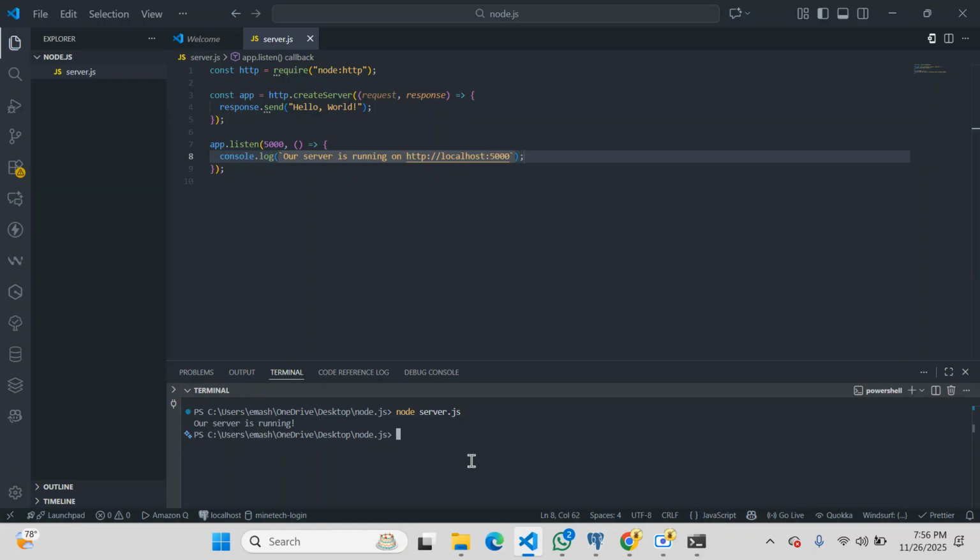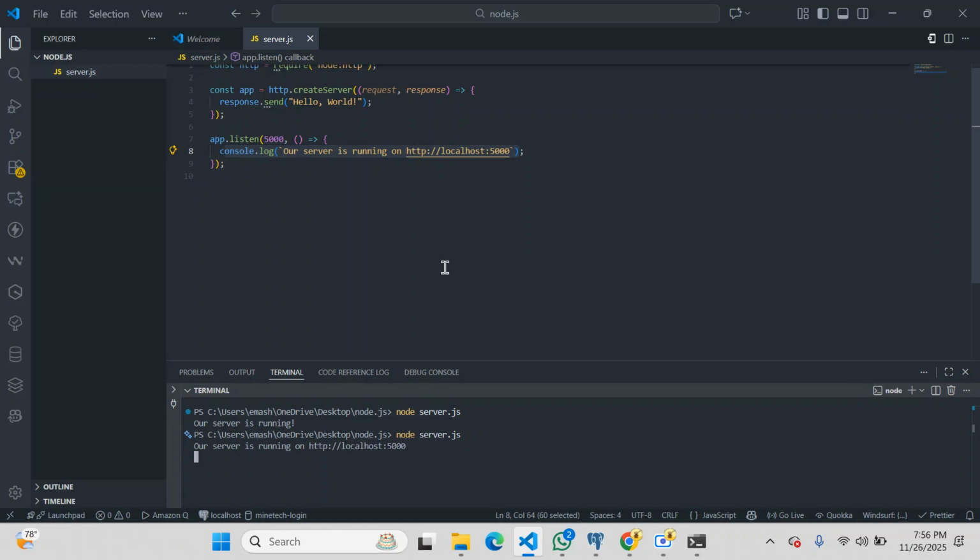So then if this works we will see this log. If it doesn't, it will have failed. So do the same. So our app is running.